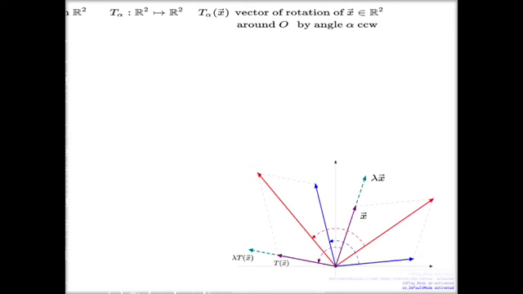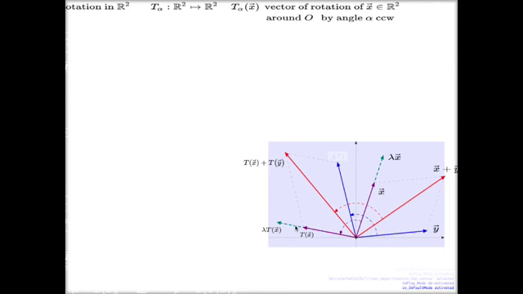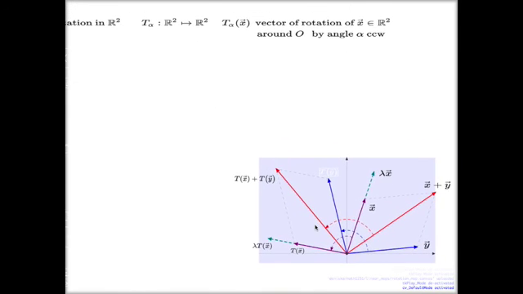For requirement A, if this is my y vector, this blue one, it should be the same if you add two vectors, and that's the red one, and then rotate it, or you rotate them individually first, that's T of x rotation, T of y rotation, and then you add them. So when you look at this geometrical diagram, it gives you the reassurance that the rotation map looks linear. Now look how we're going to confirm this.